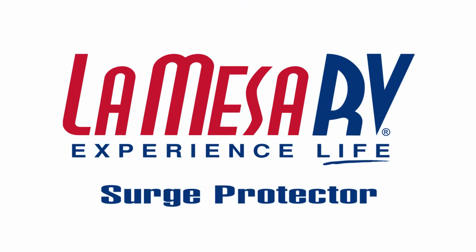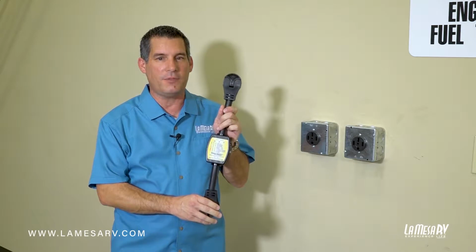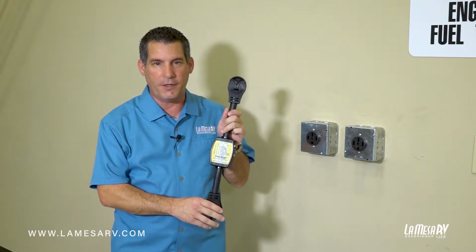If your RV is not equipped with a surge guard protector, I recommend you purchase one. This is the surge guard RV protection. It works great because this will help isolate any problems that could exist from a voltage spike or current loss and back on of power, which will save the appliances inside your RV.